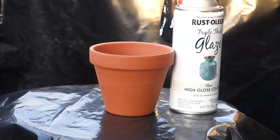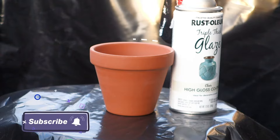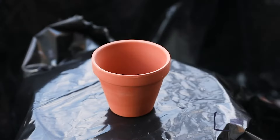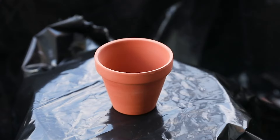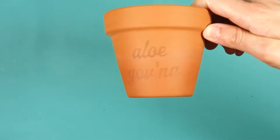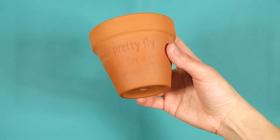When it comes to painting terracotta, you have to remember that it's a porous type of clay, so it'll absorb liquids. This is why we need to seal both the inside and outside of our pots with a clear spray sealer. If you don't, you'll either end up with a very faded color or over time the paint will crack from the water.